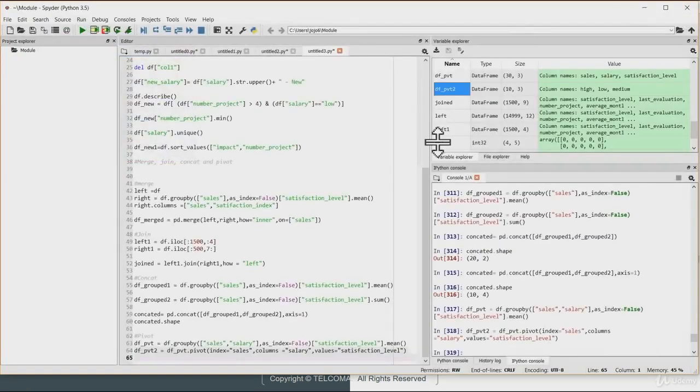So in a nutshell, we have covered a couple of basic data manipulation activities, and we've also looked into a few advanced data manipulation activities. Merge, join, concat, pivot, and group by are the advanced data manipulation steps that we have explored in pandas. Overall, we've spent quite some time in pandas exploring the possible ways of augmenting and transforming data into new forms. This entire exercise will come in handy in the next sections while we explore data.